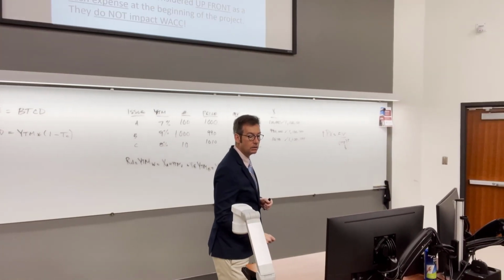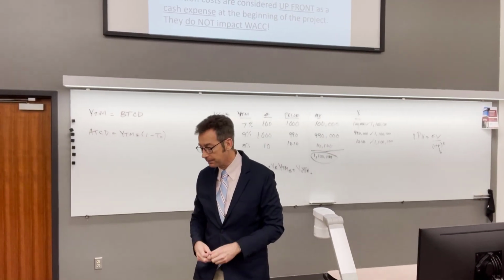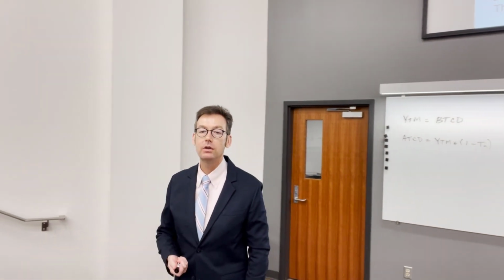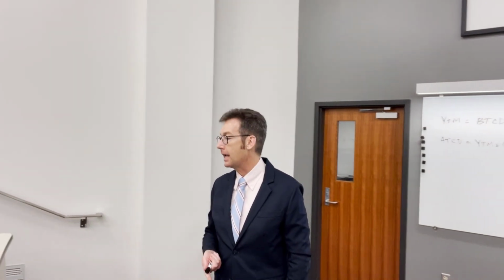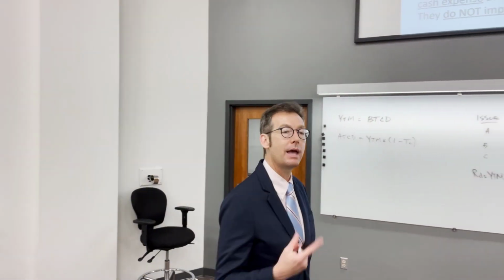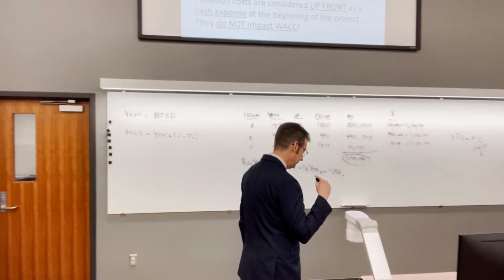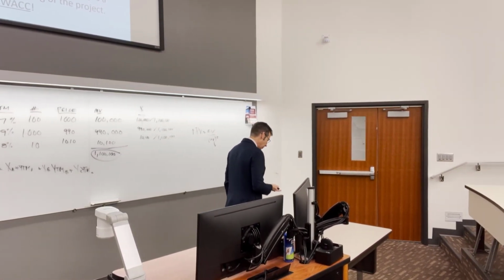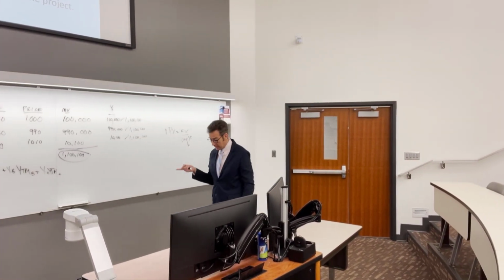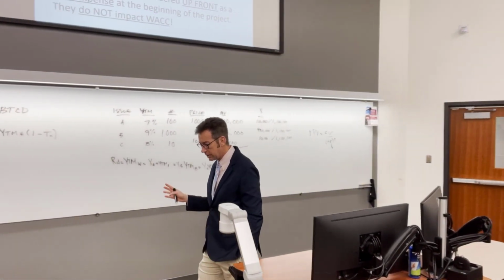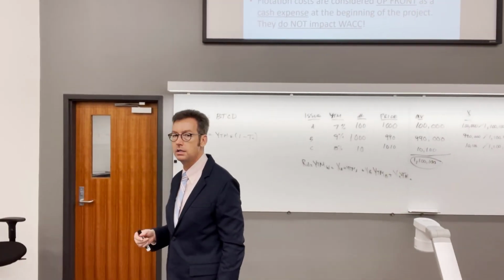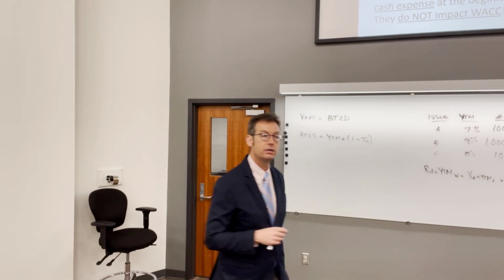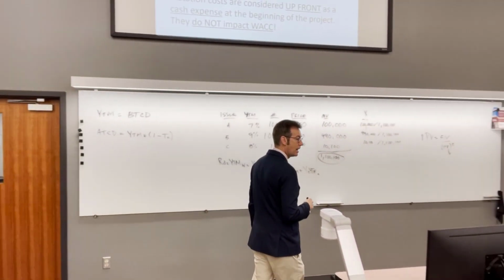Okay, now let's talk about flotation costs. If we go back to chapter 5, we talked about bonds having what is called a sinking fund. The sinking fund was used to purchase back those bonds. And we said that sinking a bond is the opposite of floating a bond. Now we're going to talk about the process of floating equity and debt. We do flotations for both stock and bonds, and they both have costs associated with them. Let's explain why that is.